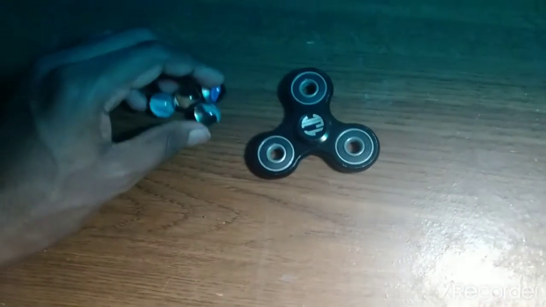So this fidget spinner will have to work as a crafting table. Boom, you have your crafting table. And to make sticks, all you gotta do is align your wood blocks, you do this. See? If you put a wood block like right there after you punch the trees, then it'll give you 4 wood planks. So yeah.